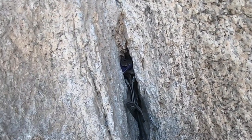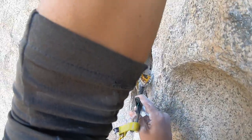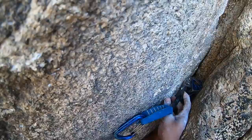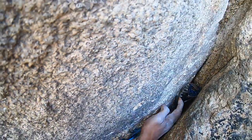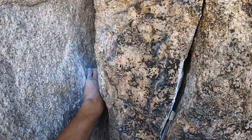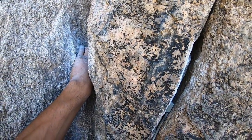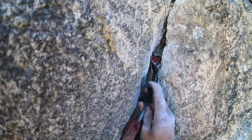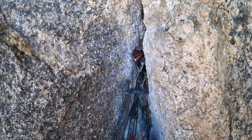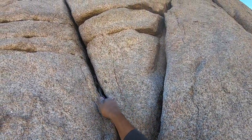This 0.5 looks good but the rock around it looks a bit suspect — and the next placement has similarly suspect rock. I couldn't tell if it was chalk making it look more questionable, but it was the only gear I could place so I took it. The number three was bomber. This nut I would have preferred a small cam like a 0.1 instead, but I'll take it if that's all I have. Same with this one — I wish it was a little deeper but the crack was only so deep; you have to take what you're given.